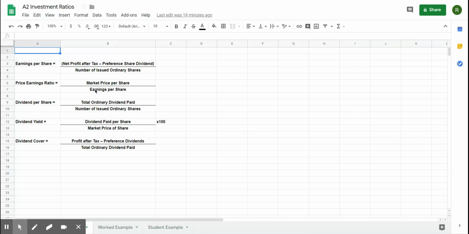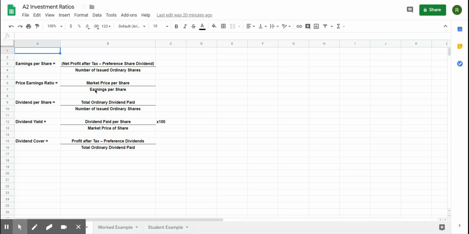It's not particularly useful, again, because the value of those ordinary shares varies widely, and the more common one that people would actually use is dividend yield, and that's the dividend paid per share divided by the market price of the share. Normally that's times by 100 and given as a percentage, and that one is quite useful. So for example, if that came up at 3.7%, that would be the same as having a bank account that was paying you 3.7% interest.